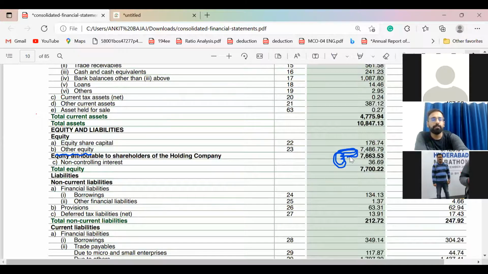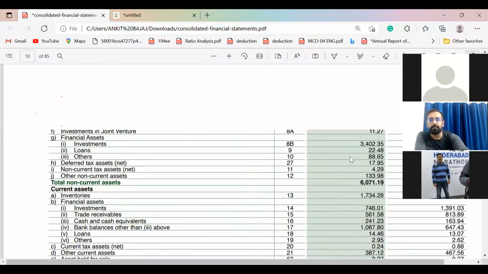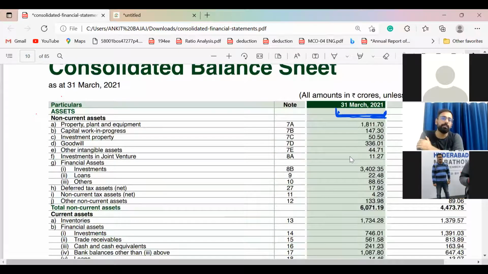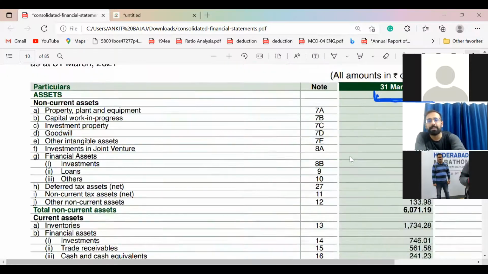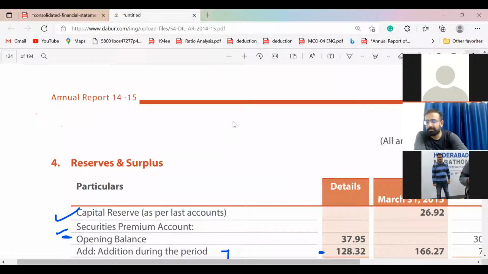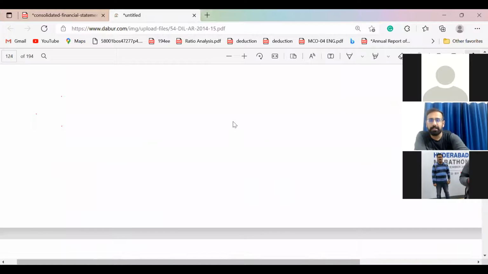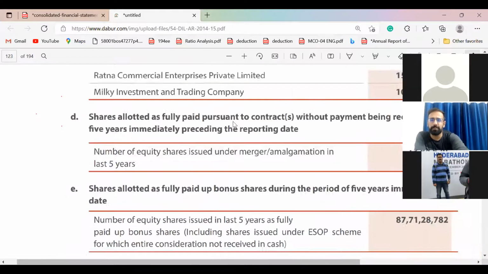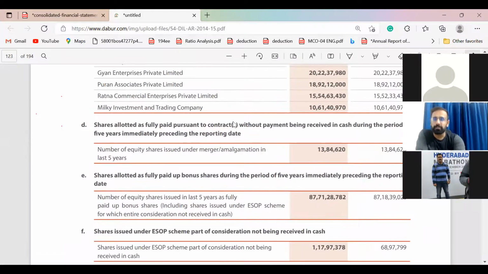Now, if you see the balance sheet here, you can see that there are lots of changes in the balance sheet also, right? We will read the line items and I will give you the idea about the balance sheet also. So first, I will show you the old balance sheet. And in case you have any doubt related to any concept we have discussed till now, you can ask your queries.